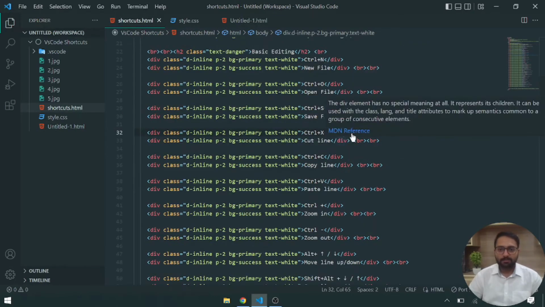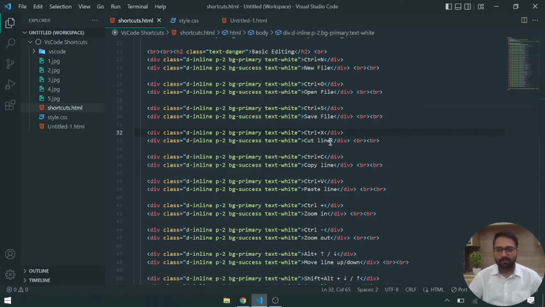And let's jump into our next shortcut key, and that is cut the line. For that you can use Control X, and let's see, Control X, and this will cut the line, and I will paste it by pressing Control V. So you see, next is Control C. This is very common. Control C, and then Control V to paste this line. Control X to cut, Control C to copy, and Control V to paste the line. It is very common, basic editing.